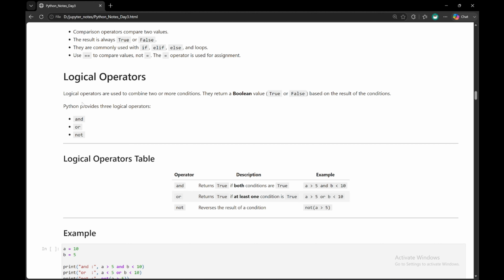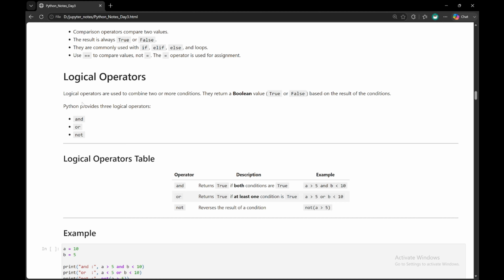They return a Boolean value, true or false, based on the result of the conditions. Python provides three logical operators.